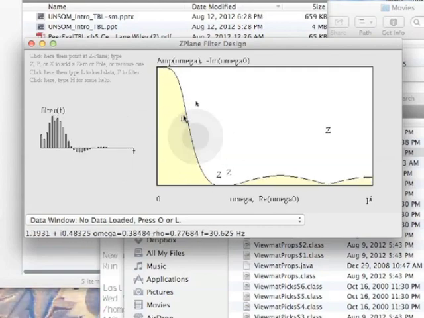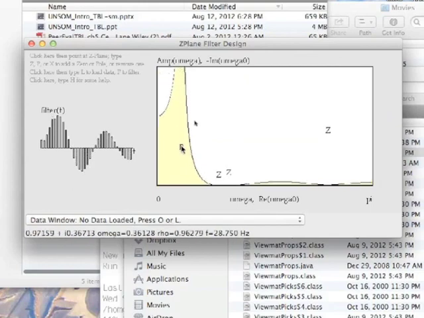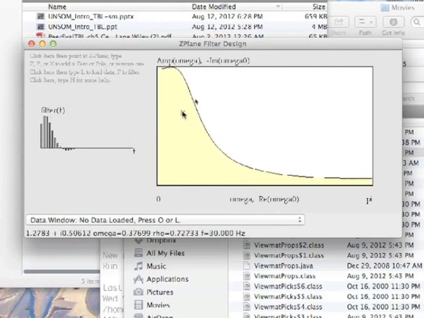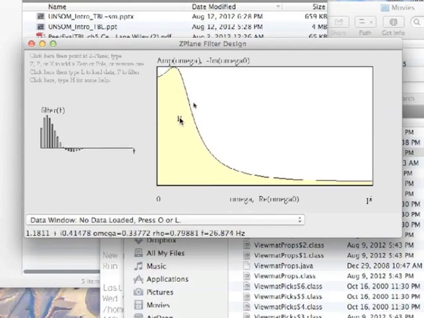Okay, but if I want to stop it from going on so long, right? This one is a sinusoid that's never going to end. So I put this pole here, and I get a sinusoid at this frequency, 30 hertz, and it's a perfect sinusoid. It's never going to end. But if I want it to end, then I just put it up here, further from the unit circle, and it ends pretty fast. And then you can take it as far as you need to. Of course, its effect is much less.